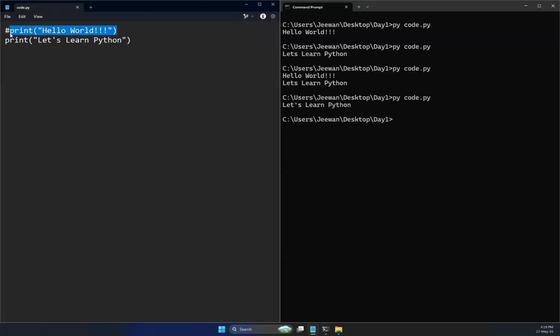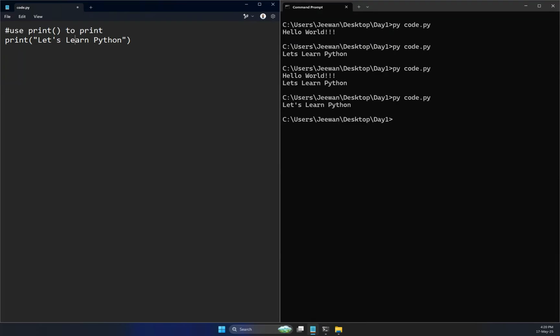Now you can use the print method to print. Likewise, you can have it.